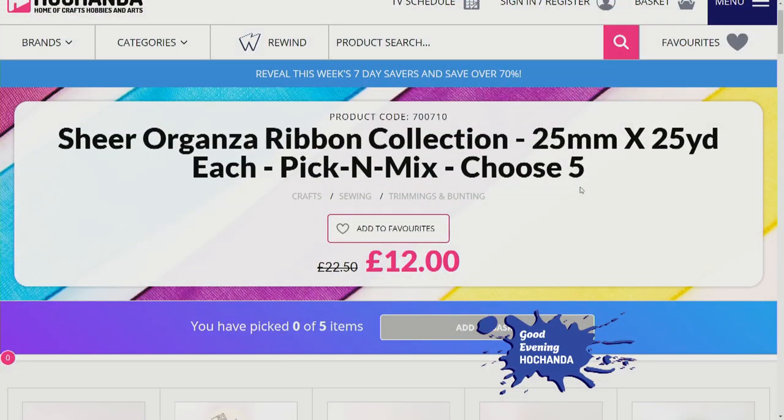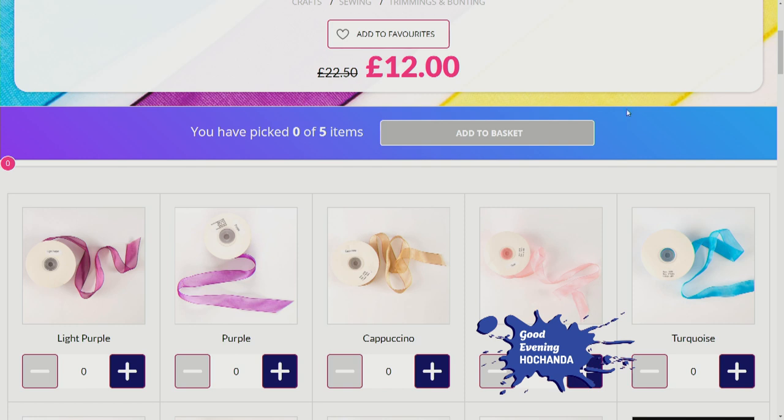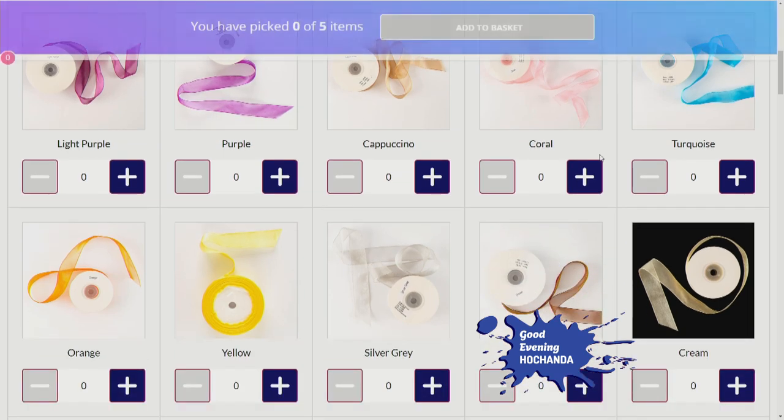Do you know what I haven't done today? I haven't treated the team, so let me do this. Emily, I always think you're a team player. You always do a great job. So I'm going to allow you to pick five, and I will buy you those as a present today. What are you going to go for? Emily's our producer. She's going for the coral.